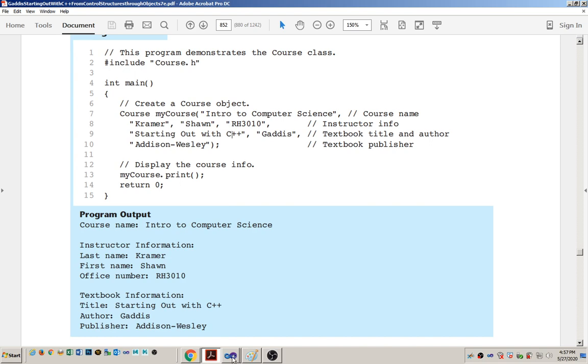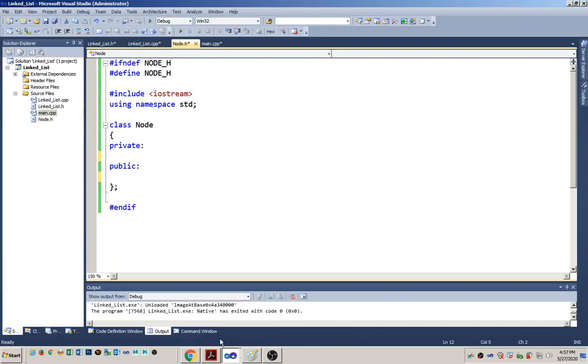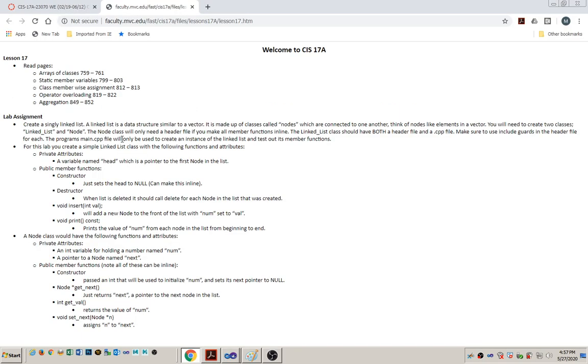The next thing we're going to cover is how to create a linked list. All right, so this is a pretty ambitious lab assignment, but I'm going to try to give you guys lots and lots of help here in the last half of this video. Okay, so let's start off just with what a linked list even is. And by the way, we're going to create something really specific called a singly linked list. There's also something called a doubly linked list.